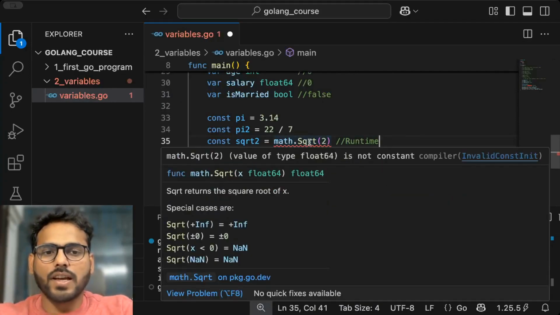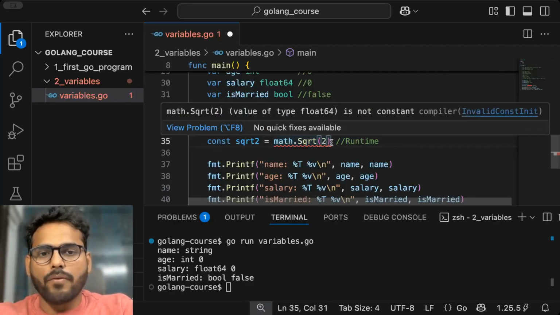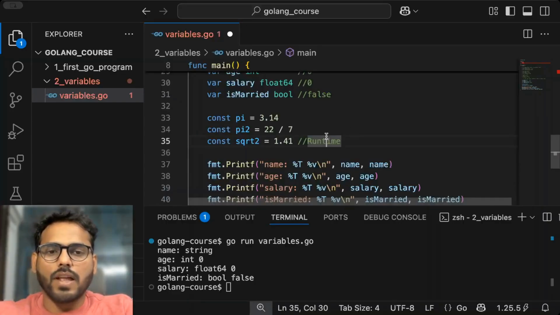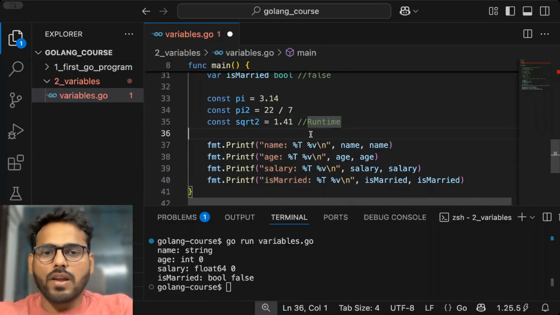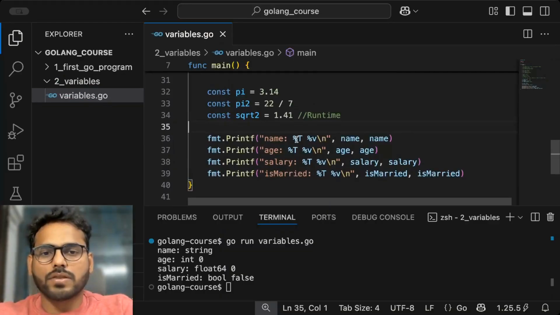That's why you see an error here: math.Sqrt(2) is not constant. So to fix this, you need to provide a value which can be calculated at compile time only. So we can give it a value like 1.41. So that will work.